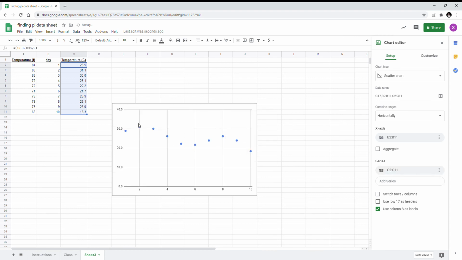We have day 1, day 2. Now, by the way, day 1 is 10 days ago, so that would have been on a Friday. You're gonna see temperature went up, came down, came down. Now, what might be interesting, no, this doesn't seem very useful. It's not really a pattern. You can kind of see that it goes up and down in little waves.